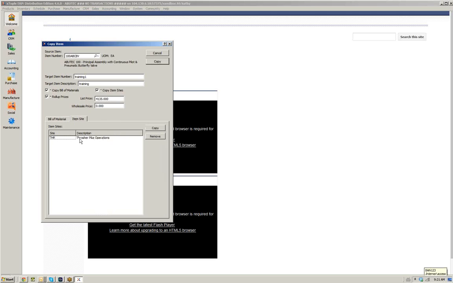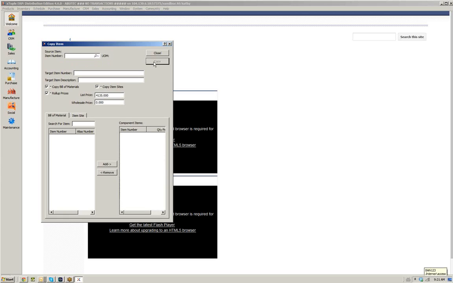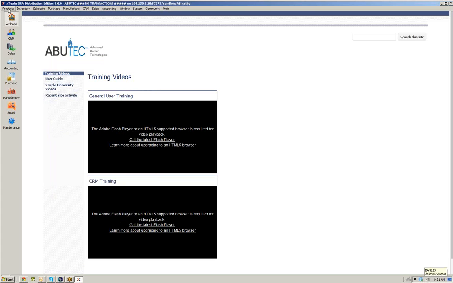And then, of course, we've got the item site here, and if that happens not to be the correct item site, you can remove it. So if we were to press copy, we would save this whole bill of material against training 1. I'm not going to do this because this is quite a large, well, it's not too bad. Maybe we will do it. This is the sandbox anyway, so we can go in and select that. So now we go back out. We can take a look now.